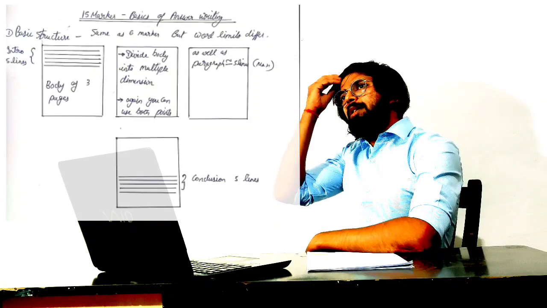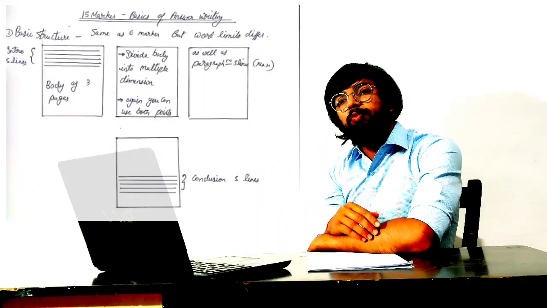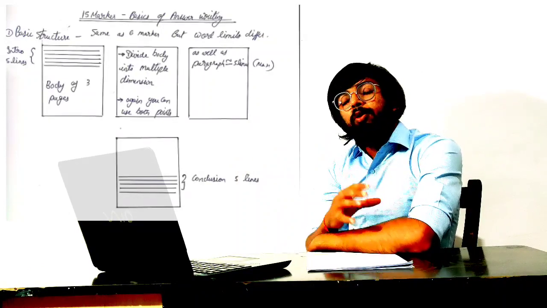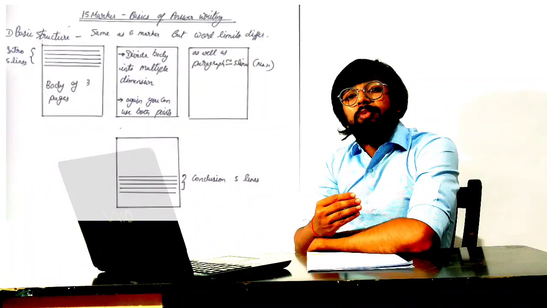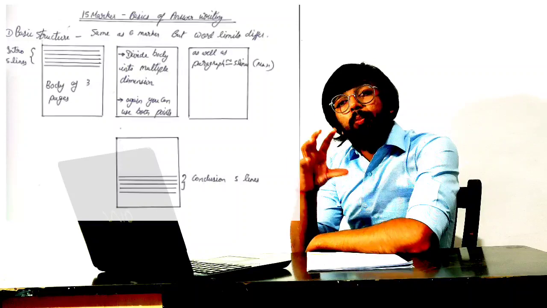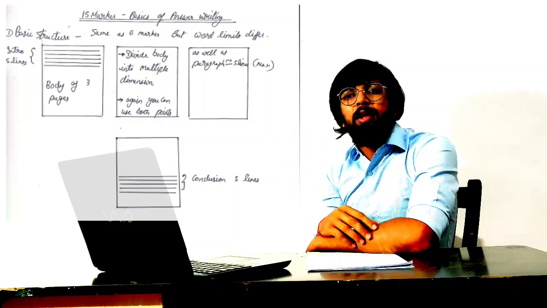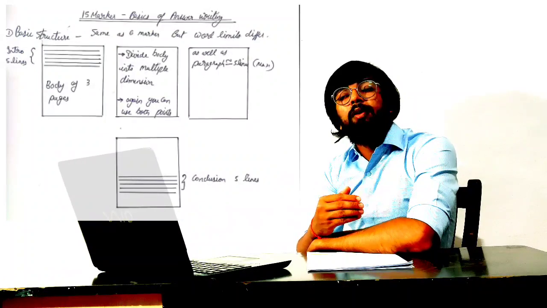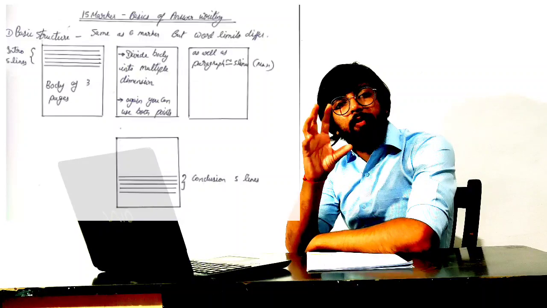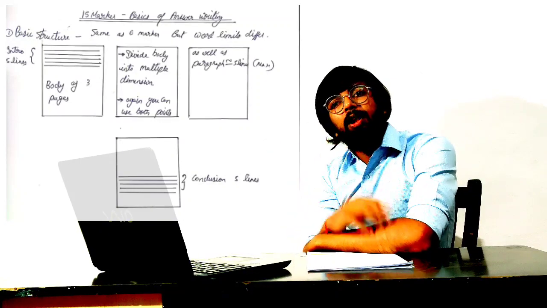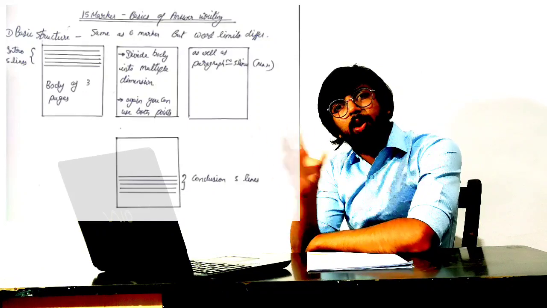What is important is, if the question that is given is not divided into topics, what should you do? You should first structure it. Why am I saying structure it? Because you should divide the whole topic into a number of subtopics. Like if you are given a question like write a short note on, or give a description of the problem of malnutrition in India. Such type of question is given. So you will divide it into the same topics.